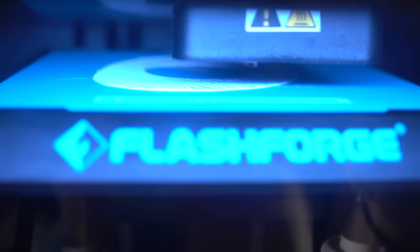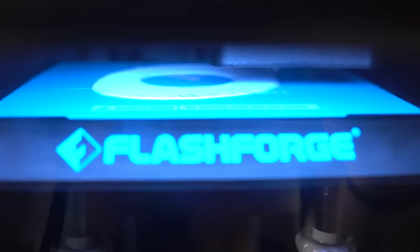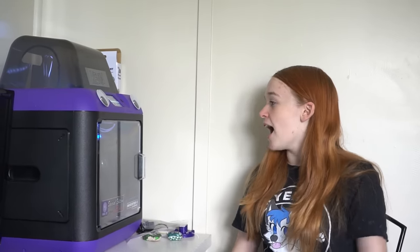This print is going to take me about an hour and a half to do, so 3 hours in total per eye. I modeled these eyes in Fusion 360, exported it as an STL file and popped it into my Flashprint programming and sent it to the printer. And it should be done in a couple hours. So in the meantime, let's show you guys how to make the traditional eyes.